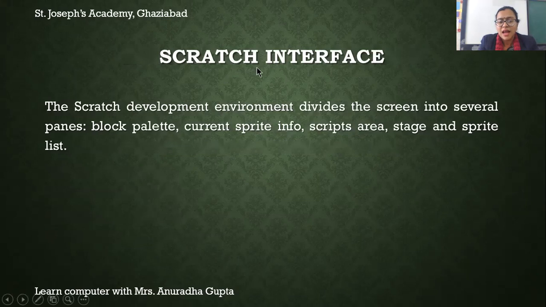Next is Scratch interface. The Scratch development environment divides the screen into several panes like block palette, current sprite info, scripts area, stage, and sprite list.